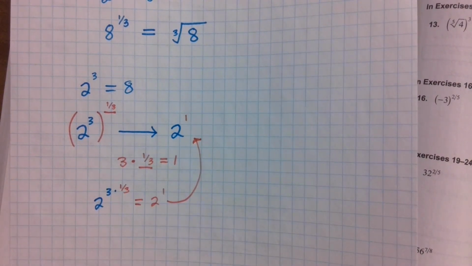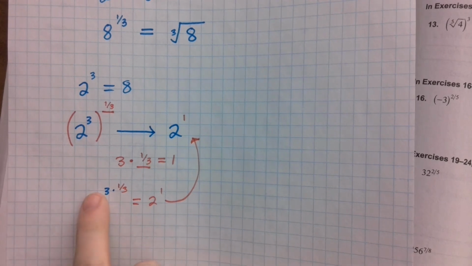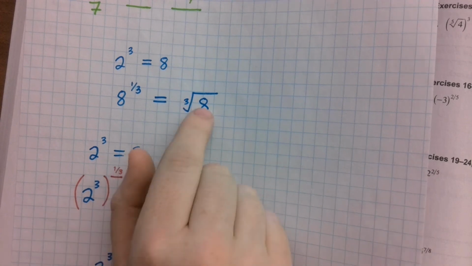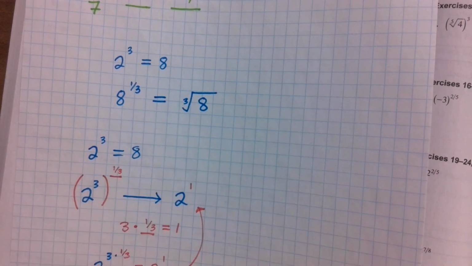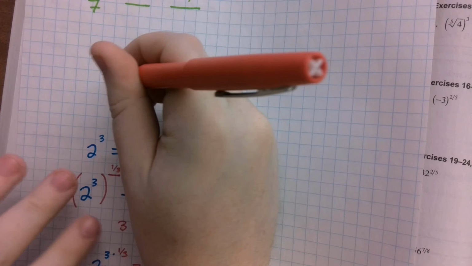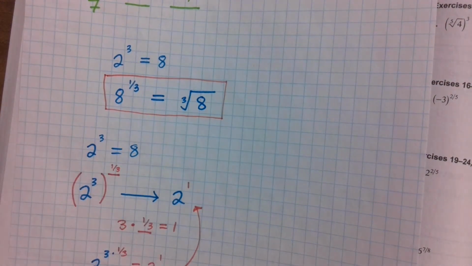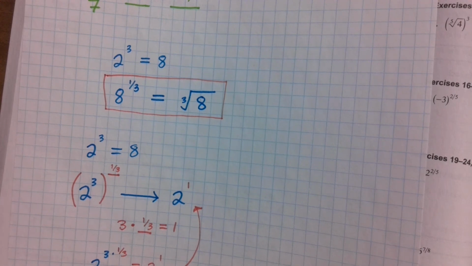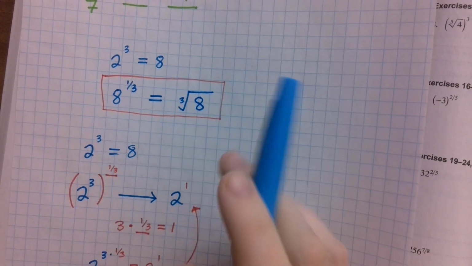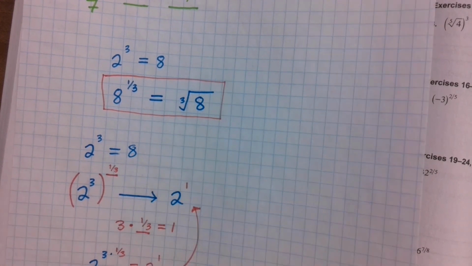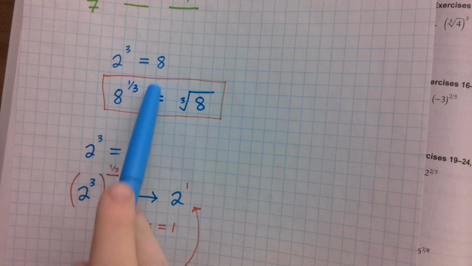We've done it. The inverse of cubing something is taking it to the 1/3 power. But we also talked about how the inverse of cubing something is taking the cube root. These two mean the same thing. Cube rooting something is the same as taking it to the 1/3 power. This can be extremely useful because we don't have to worry about all this clunky terminology. We don't need to worry about our roots clogging up our math. We can just write it as another exponent.